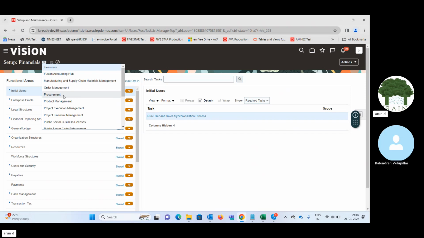Maybe if we want to change the sequence, we can change it. I think if you go by the process flow, it will be fine: sourcing, awarding, contract, then purchase order, and like that. If you go with the flow, it will be easy. Fine, no issues.